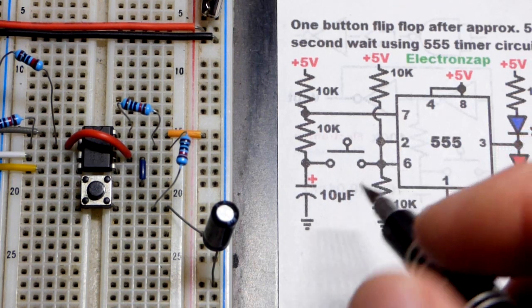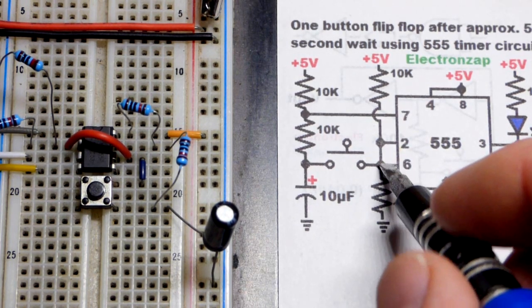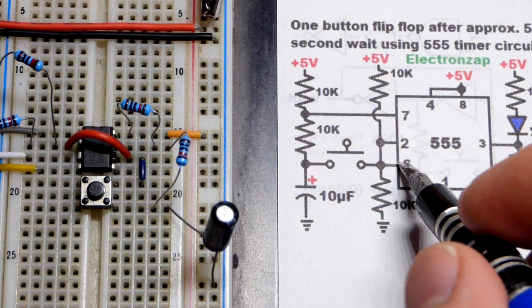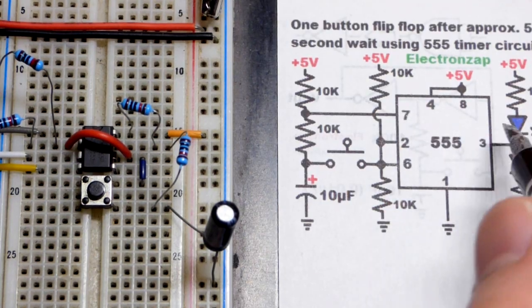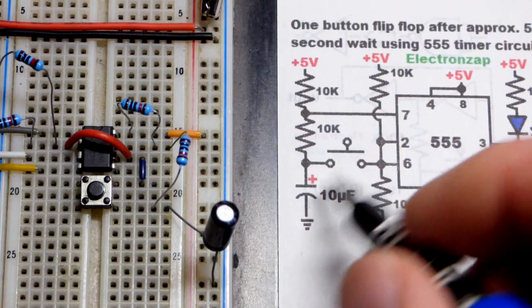And so this also kind of helps keep the capacitor from overshooting the voltage. But it's not perfect. I could improve on this. So just be aware of that. Now, press a button quick. That sees high. And sets them both low.